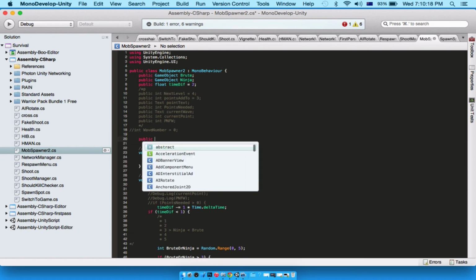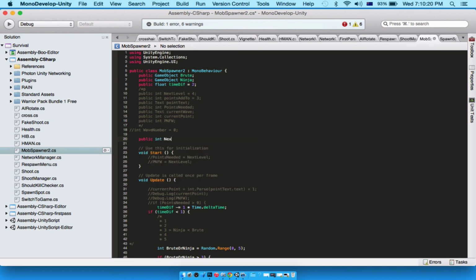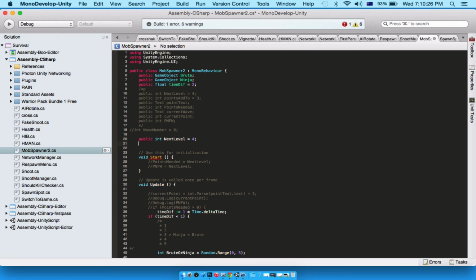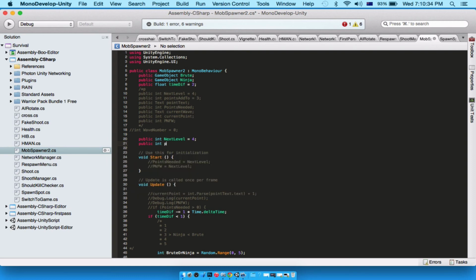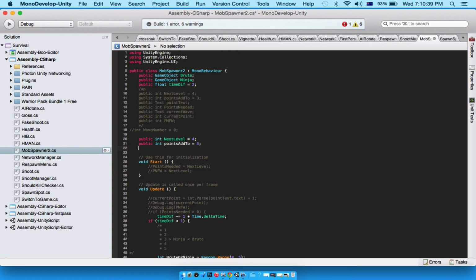So we're going to write public int nextLevel equals 4. That's how many enemies it takes to kill to go to the next level on the first level. Public int pointsAdd2 equals 3. So every time you finish a wave, 3 more enemies are added.